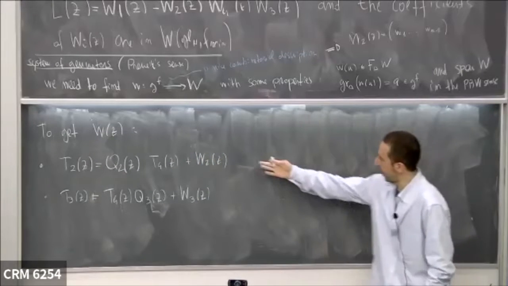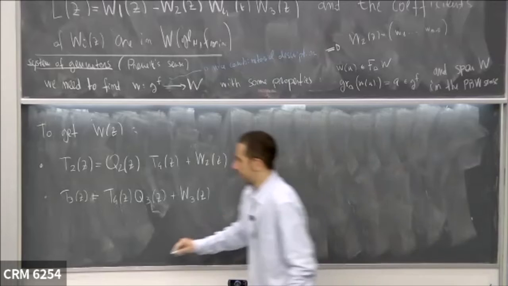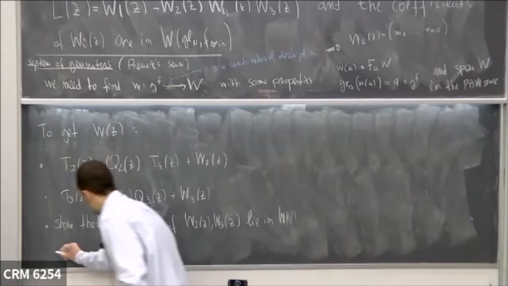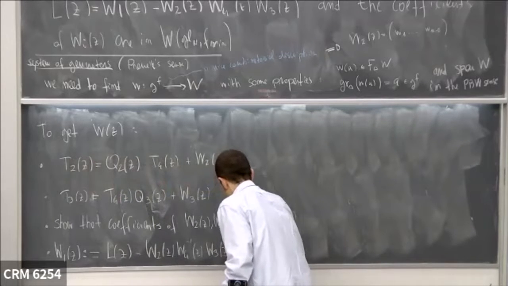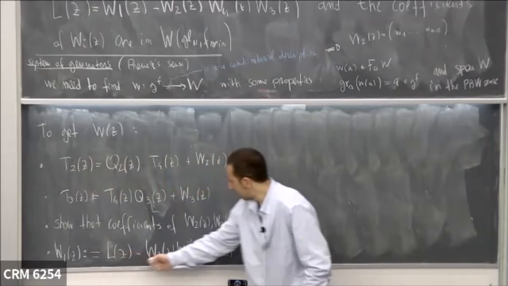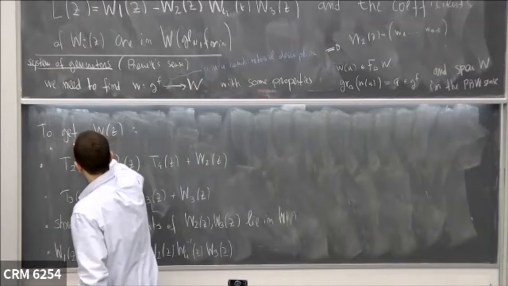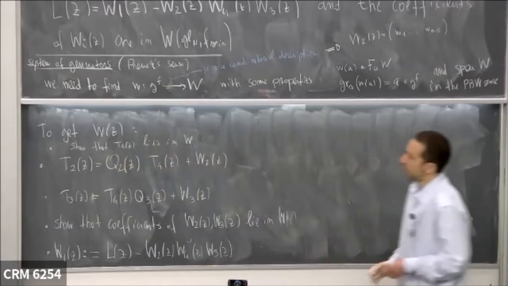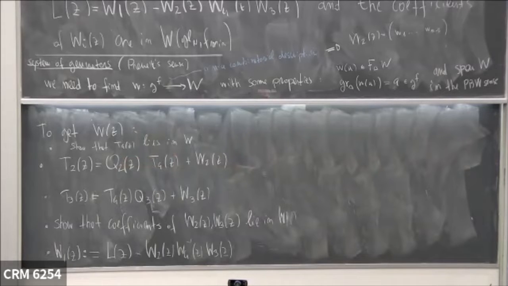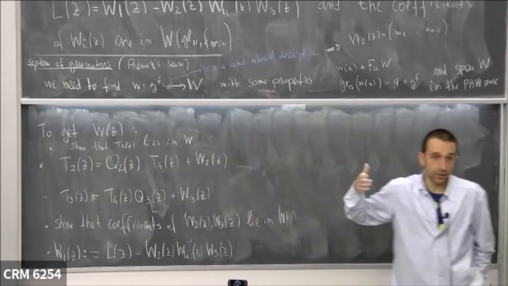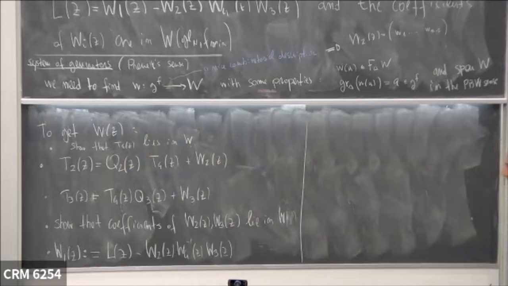So we got now two elements which have the right degree in Z. We show that this lies in the W algebra. Then we have a formula for W1. So I don't have time to go into the detail. This, of course, lies in the W algebra because L lies in the W algebra. Ah, yeah, the zero step is to show that T4 lies in the W algebra. Coefficients of T4 lie in the W algebra. And this is something that now finishes our job for this case, just because there are two parts in the partition. If there are more parts, you keep applying this procedure. So does it at least give some ideas on how the proof of the theorem works?